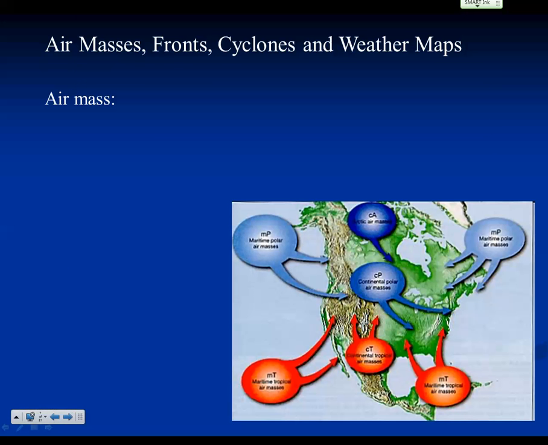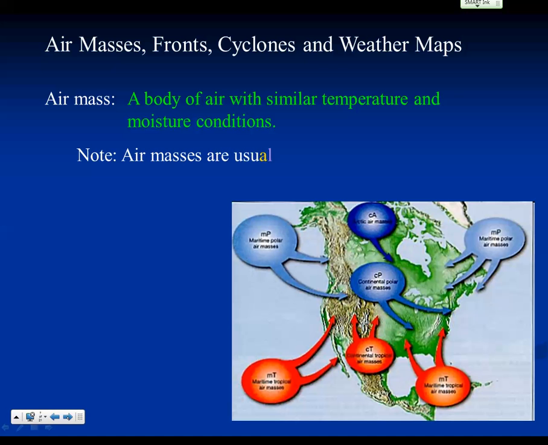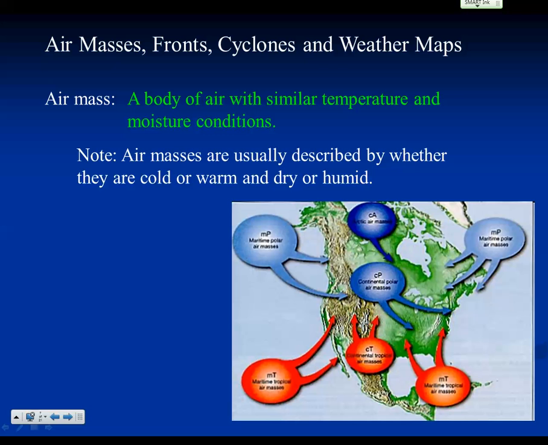Okay, moving on. Now, today's main lesson is on air masses and source regions. All right, first of all, air masses. What are these things? Well, they are masses of air. Pretty obvious, but they're huge. These are bodies of air that can be many times larger than the size of states in the United States, and they have similar temperature and moisture conditions throughout. And you can see in this picture here, there's many air masses, which we'll learn about, each one of them in time. Air masses are usually described by whether they are cold or warm and dry or humid.